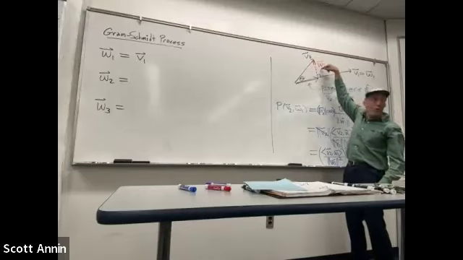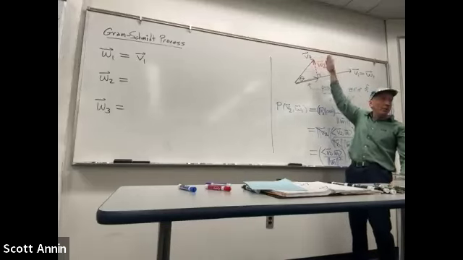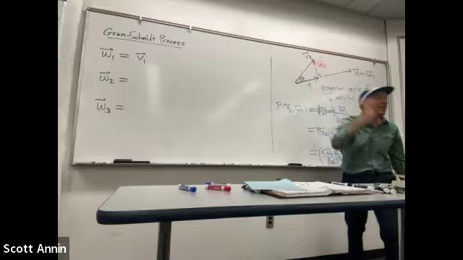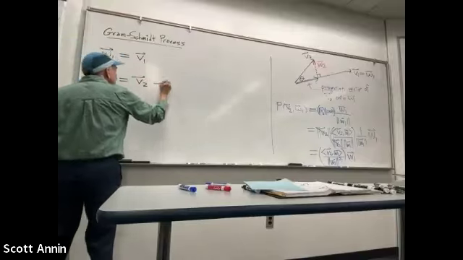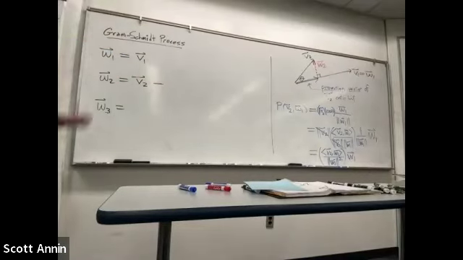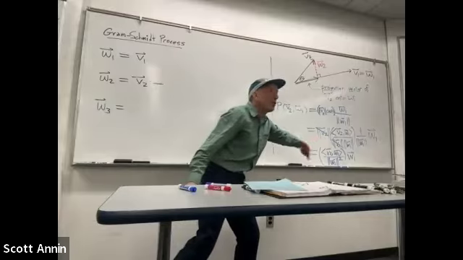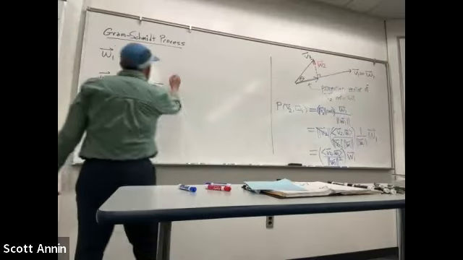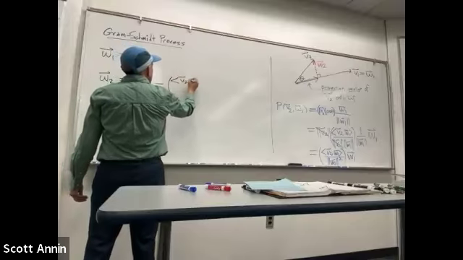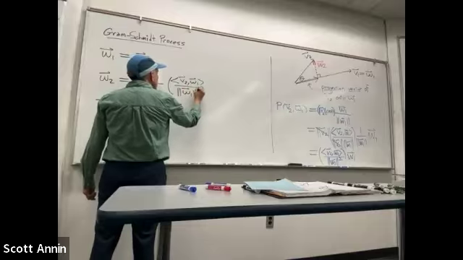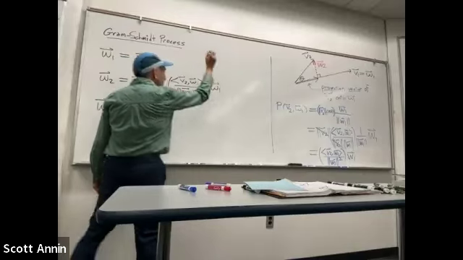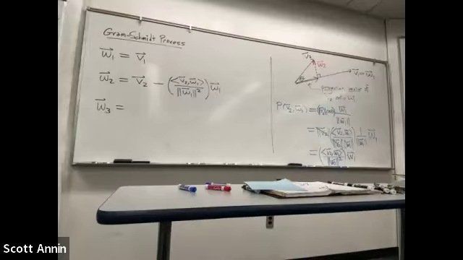And if I want to solve for the red vector, if I want to solve for W2, I'm going to take V2 and subtract the blue vector. So here's the formula: it's the hypotenuse minus this thing we just derived in blue, which is the inner product of V2 with W1 divided by the norm of W1 squared, times W1. That's the formula, with a derivation to go with it.